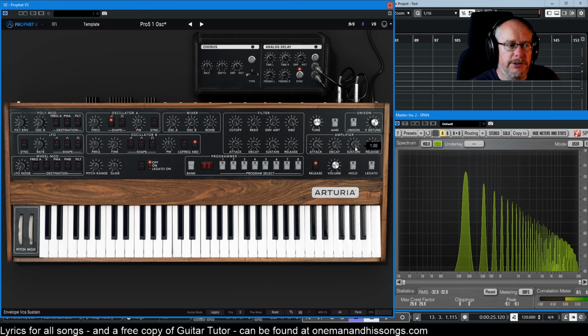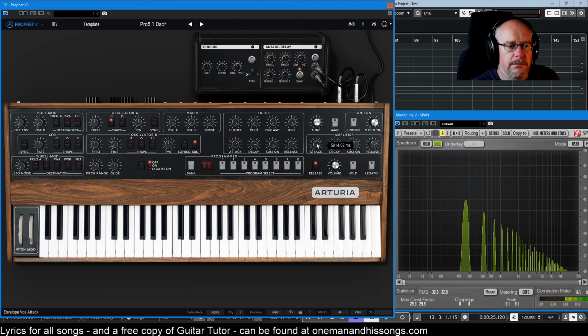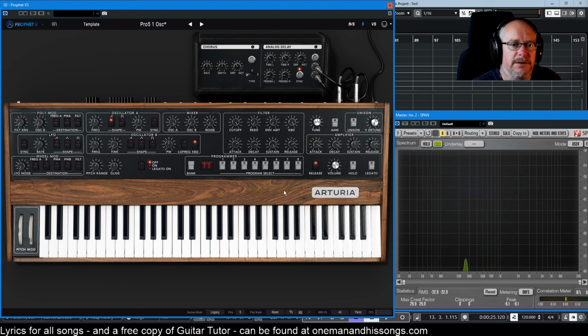We have a sustain point, which is at maximum volume. If I turn the sustain point down, volume comes down. If I now introduce a decay phase, it's going to take several seconds getting to its maximum volume, then it's going to decay down to its sustain point, and it'll hold on its sustain point until I let go of the key, when it enters its release phase and the sound dies away.